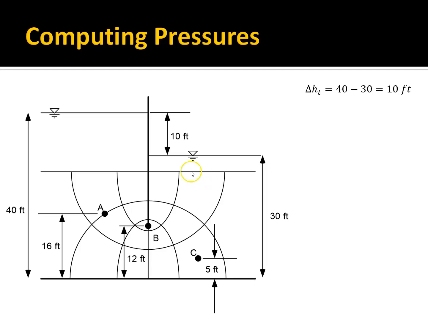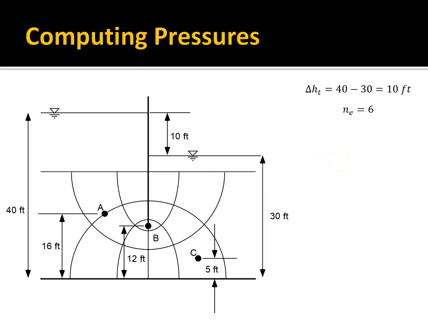And then on the right side, this region right here is the saturated soil. It's the same problem we started out with, and it has free water, 10 feet of water. Actually not 10, there's some amount of water here above it, and there's a 10-foot head difference. And so this measured relative to our datum, which is the base, that's 30 feet up. And so 40 minus 30, we've lost, the total head loss, delta HT, as you go from left to right through this system is 10 feet.